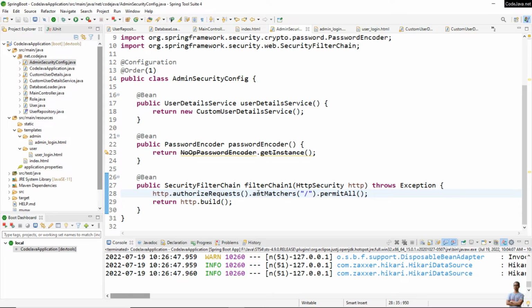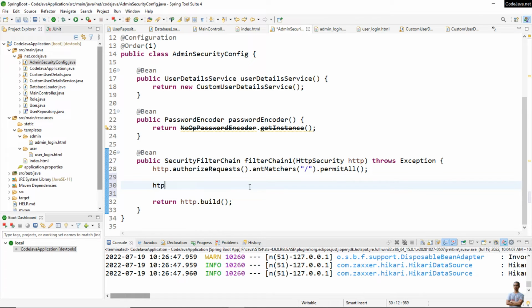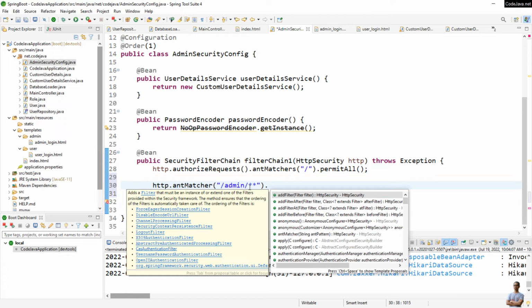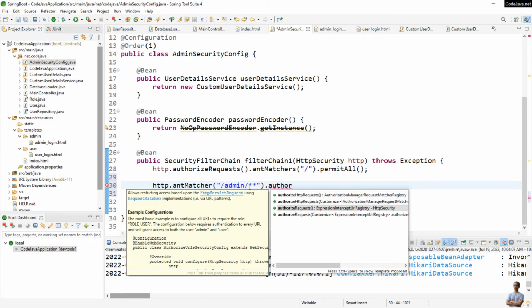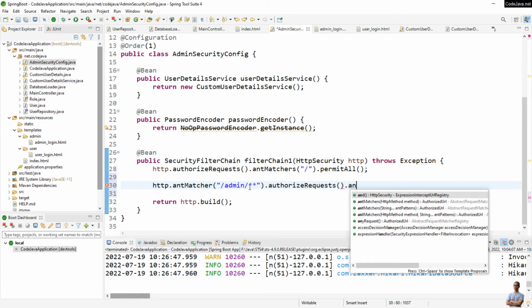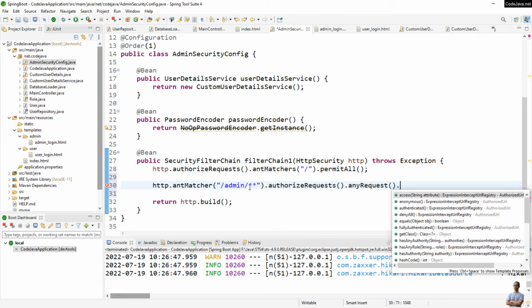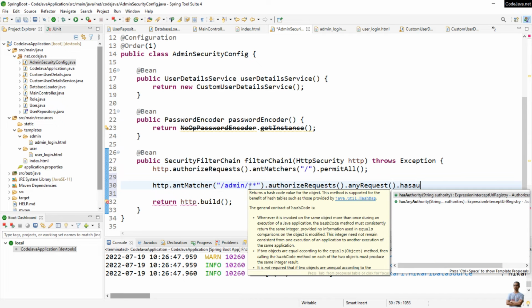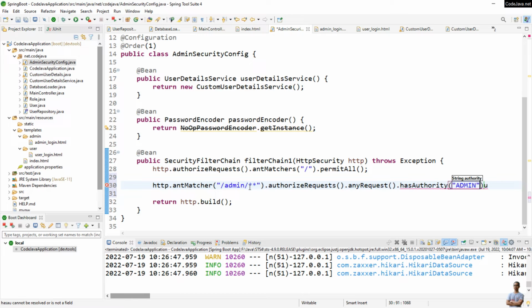Okay, and then we update the code in the filterChain1 method here. Configure the Spring Security filter chain: http.securityMatcher, and for all the URLs having the path starting with /admin, we authorize access like this: authorizeRequests, and for any request we require the user must have the authority or the role name ADMIN, you see.